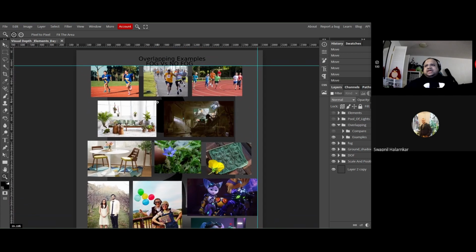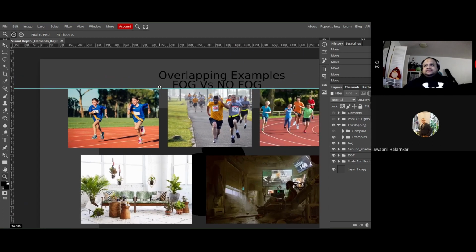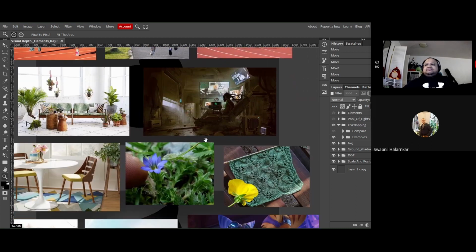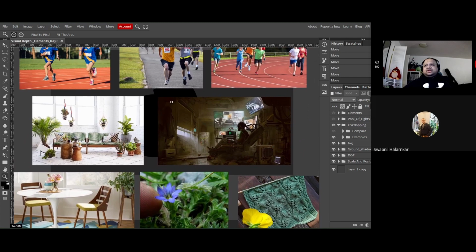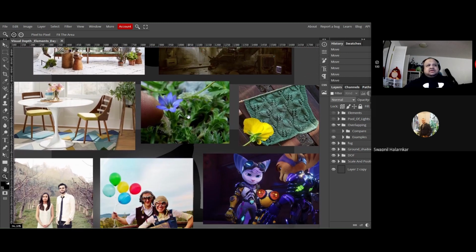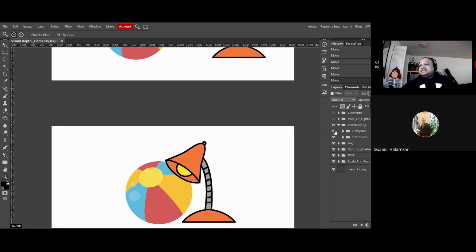So yeah, any question on overlapping? I think we have covered overlapping as an example. I think this is fairly simple to understand. I think there should be no doubts in this one. Can we move forward to the next topic? Yeah, understood, it's very simple actually.